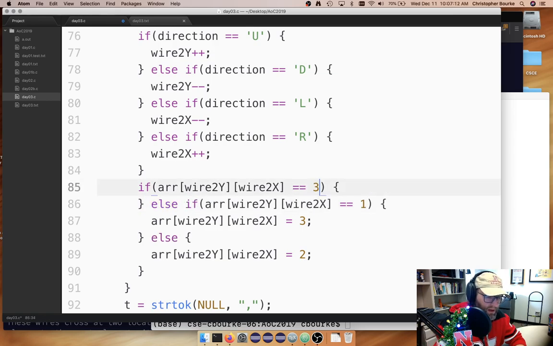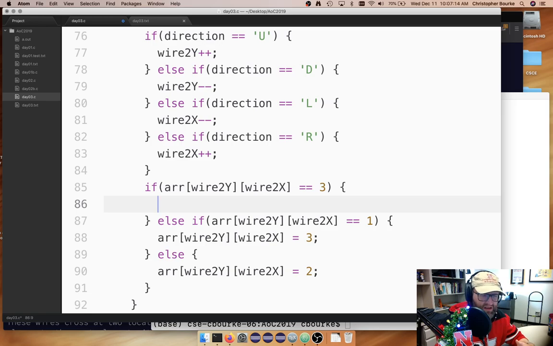If it's equal to 3, then it's kind of like both wires were already there, so I won't do anything. In fact, I'll keep this here because I'm thinking maybe they want, in the second part, a count of the number of times it actually intersects there or something. So I'll go ahead and future-proof this. I'm not collapsing these two conditions down simply because I do want to future-proof this in case I want to distinguish between these two cases in the future.